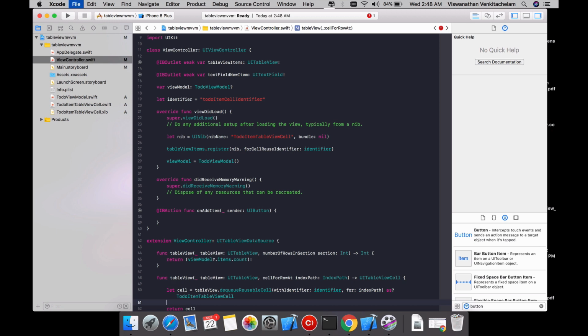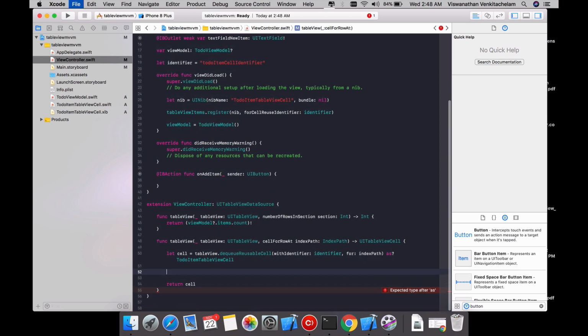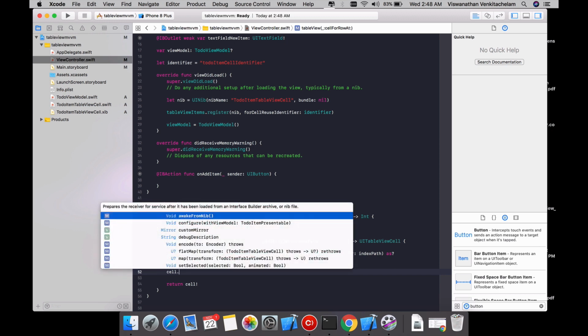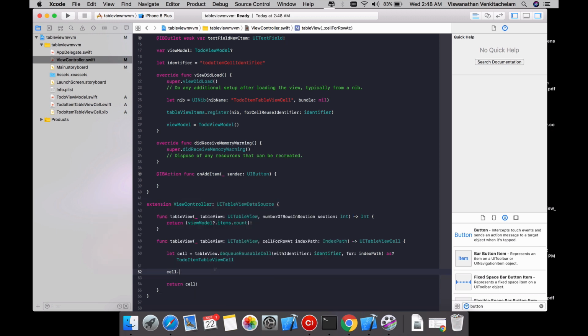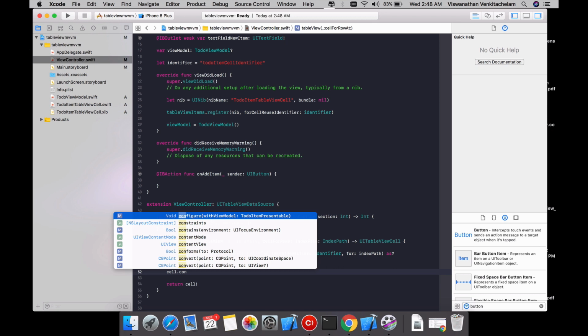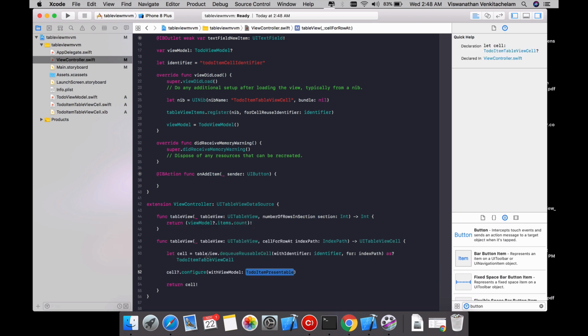So even before we return it, one thing that we need to do is, okay, so this is an optional, so we have to force unwrap it. So we know that the cell is a ToDoItem table view cell, so we have the configure function available where we'll be passing the view model.